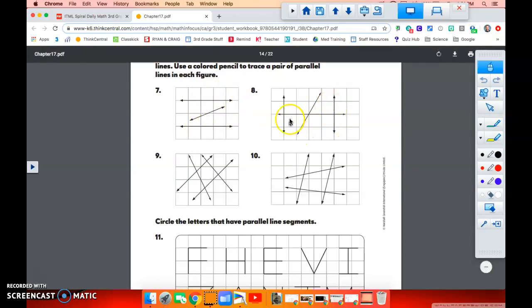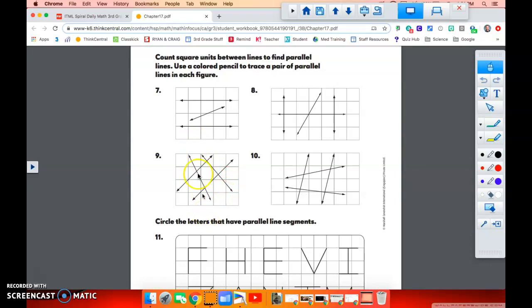Same here. You see these 2 going up and down, perfectly up and down, and, well, those actually go through it, so you know they can't be. And this one here will touch both lines eventually one way or another. So those are the parallel lines, the 2 straight up and down. These 2 look close. Maybe it's an optical illusion, but they are not parallel. But if you look at this one, over 1, up 1, over 1, up 1, over 1, up 1. That's right where they hit every time.